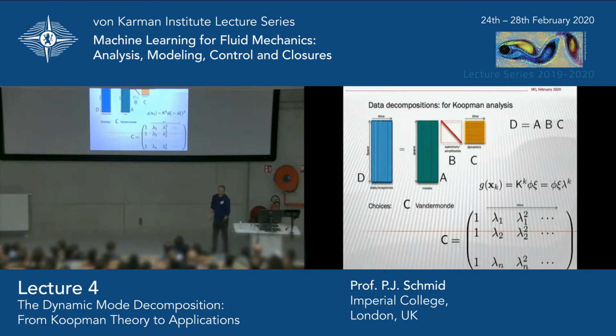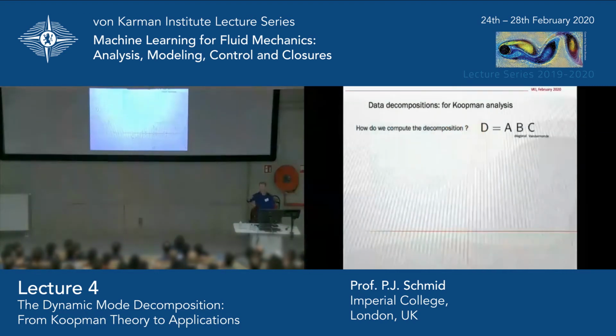So C is a Vandermonde matrix. This is what a Vandermonde matrix looks like. You probably have seen Vandermonde matrices from polynomial interpolation, and you probably also remember that everybody warns you about them. They're notoriously ill-conditioned, and we'll work our way around that. But at the moment, we have a decomposition of any rectangular matrix into another rectangular matrix, a diagonal one, and a Vandermonde matrix. If you look that up, there is no decomposition like this, or at least not one you can pull off the shelf. So we have to work a little harder to get this.